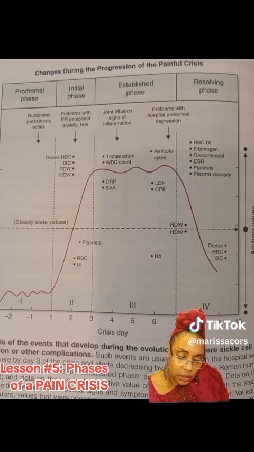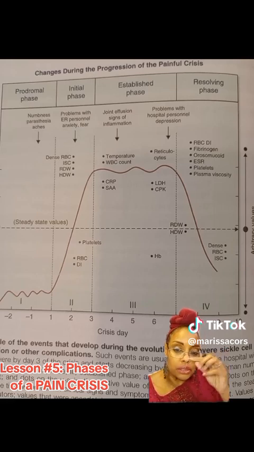As I said, it's not an overly complicated chart. It's not one that I would just say is like gospel, but I do think that it's a good start, and I appreciate that it not only deals with the physical aspects of a crisis, but the mental, the emotional, and then also what's going on with us in terms of blood counts and whatnot.